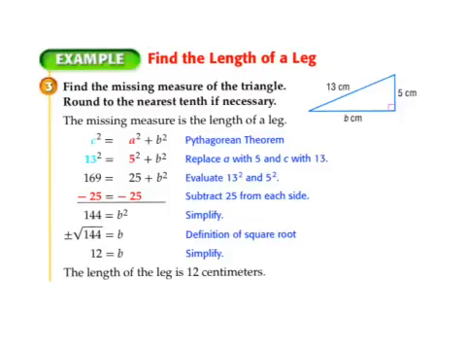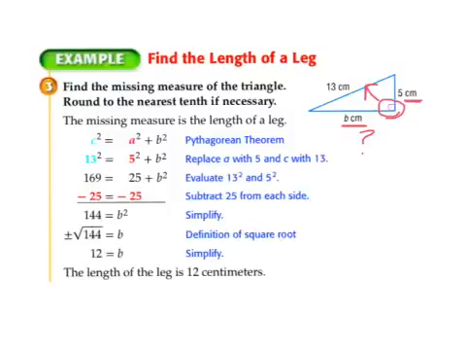Try another one. Here we're going to be finding the missing leg, and if you take a look at the picture, here's my right angle. That's my hypotenuse. Here's one leg, here's the other leg, and you can tell this is the side I don't know. I'm going to find that missing leg. So just like we did before, start with the Pythagorean theorem. A squared plus b squared equals c squared. Fill in what we know. We know the hypotenuse is 13.